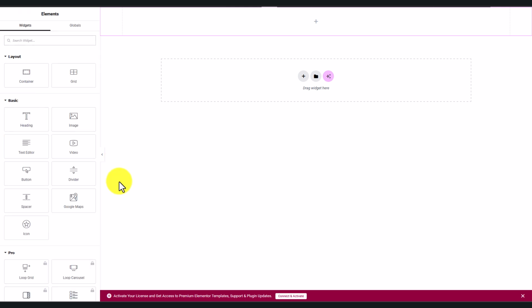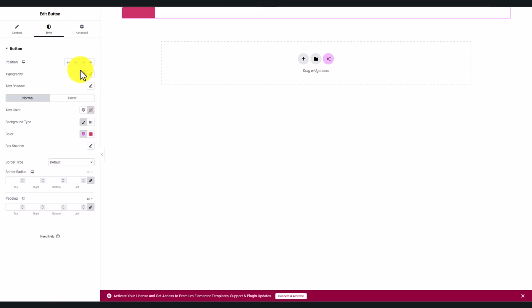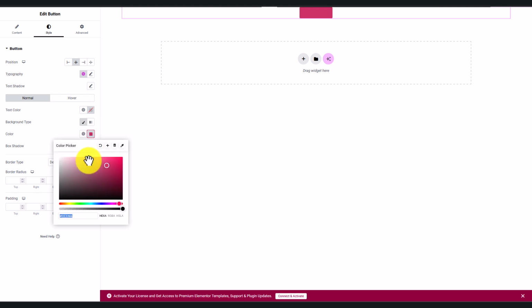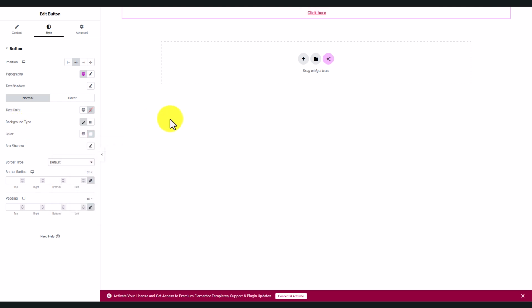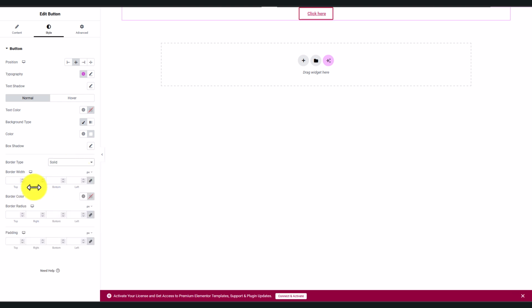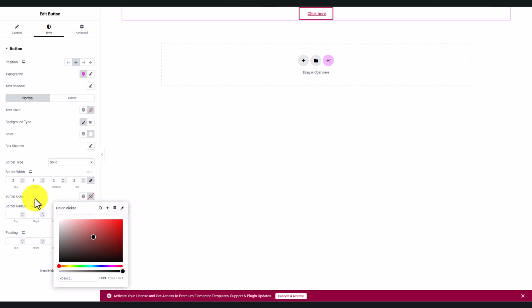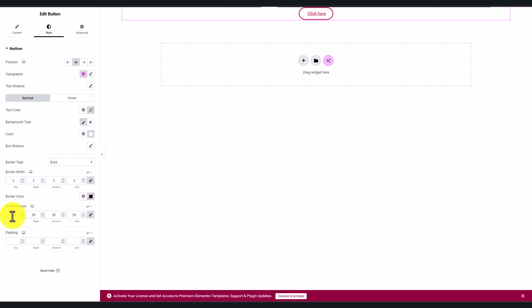Okay, so let's say now this button is something I want to reuse in multiple pages.